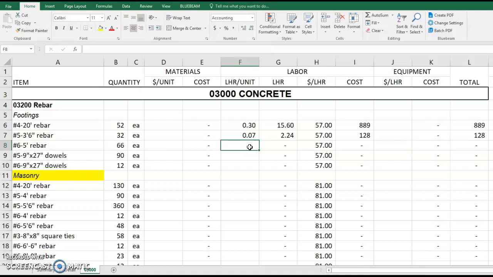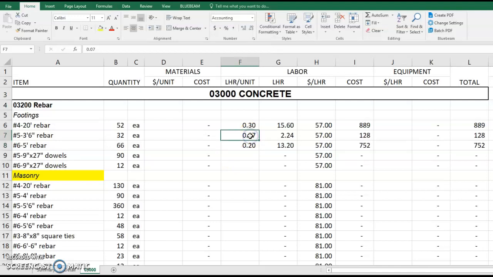Number 6 at 5-foot rebar. So again, this is going to be considered a dowel. I think, hang on a second here. This is actually vertical. Rebar dowel number 6 and vertical to 12-foot high number 6. So I think that this one is a dowel and this is vertical. So we've got to use the 20 cent on this guy.